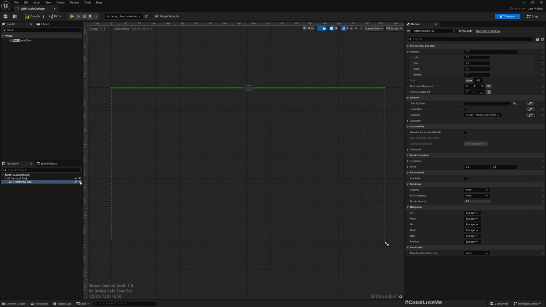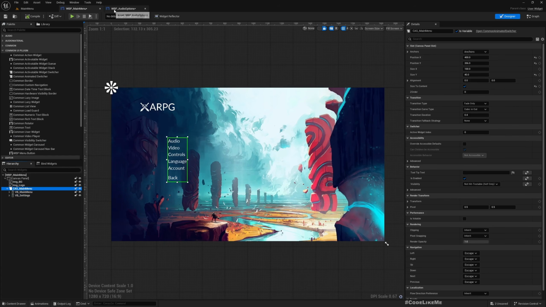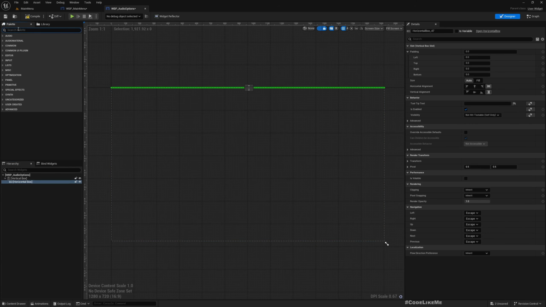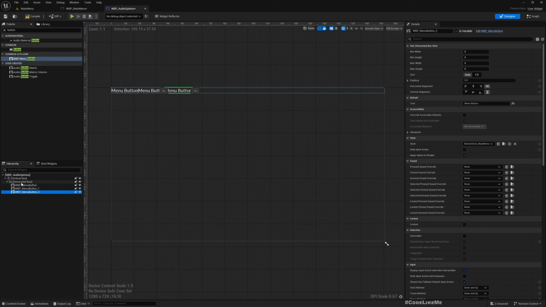So I'll leave the default options, and let's add 3 buttons, and I'm gonna use the button type that we have already created for menus. So menu button, three of them.